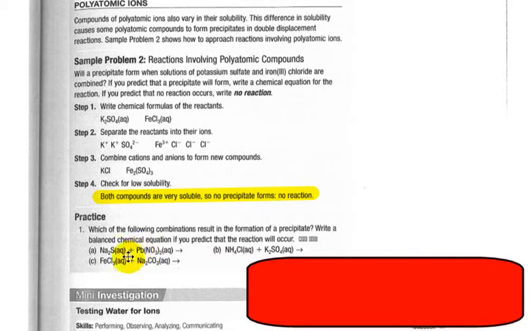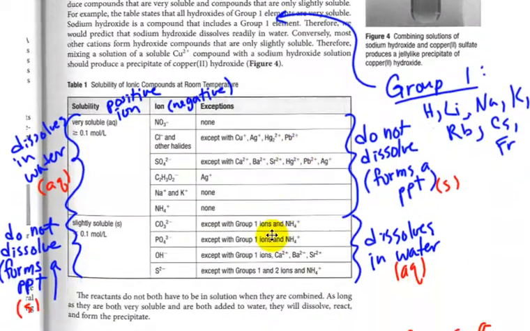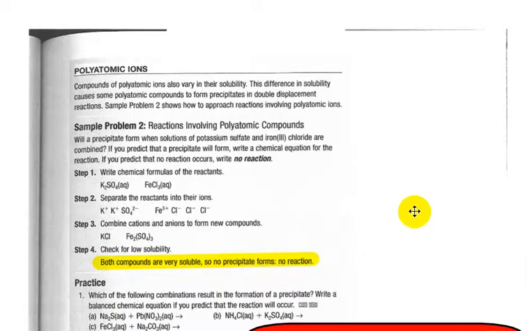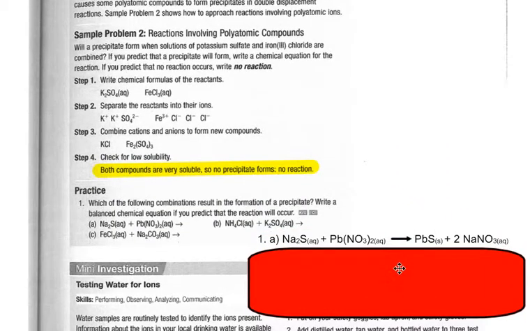What about lead sulfide? And it's lead 2, because here we can see we have 2 nitrates balancing it out, so it must be lead 2. Lead 2 and sulfide. Let's take a look. Sulfide will form a precipitate with anything on this side. Is lead on that side? Could be. Yes, lead is not a group 1 element, and it's not a group 2 element, and it's not ammonium, so lead is on this side, so it is a precipitate. So there we have it.